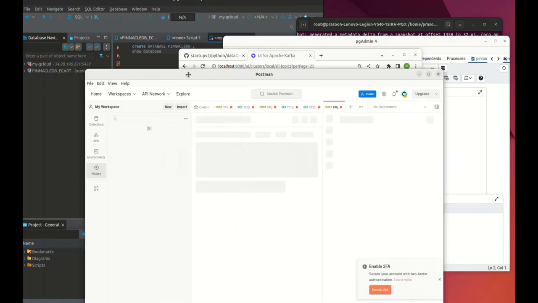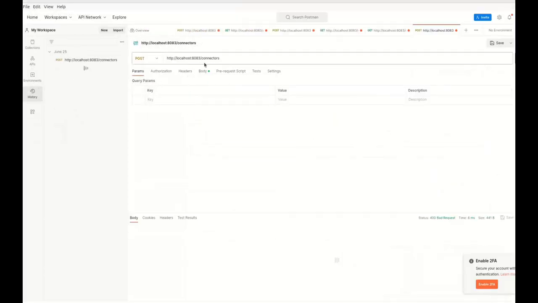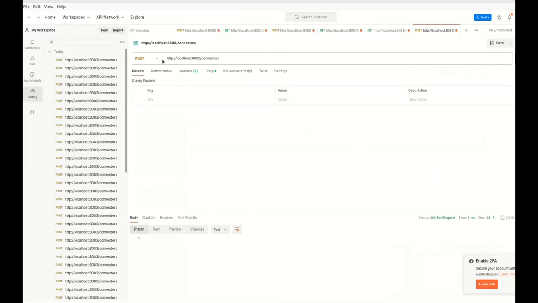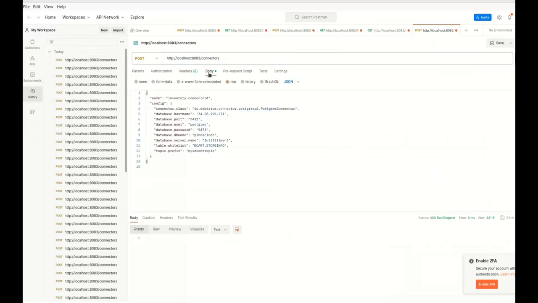Once we have generated the data, the next step is to send it to a Kafka topic. To achieve this, we will utilize Debezium Kafka Connect, which is one of the services running through the Kafka Docker Compose on port 8083. To send the data, we need to make a POST request using a specific request body. Let's go through the necessary parameters.